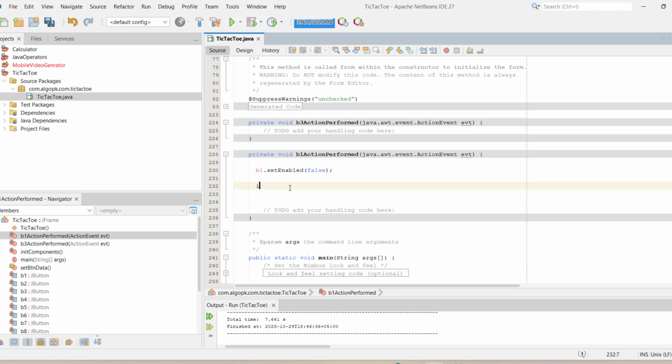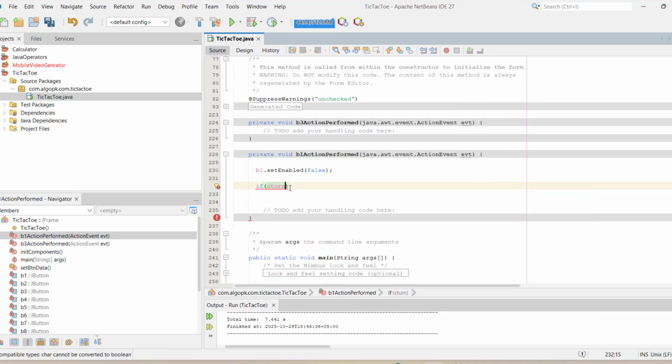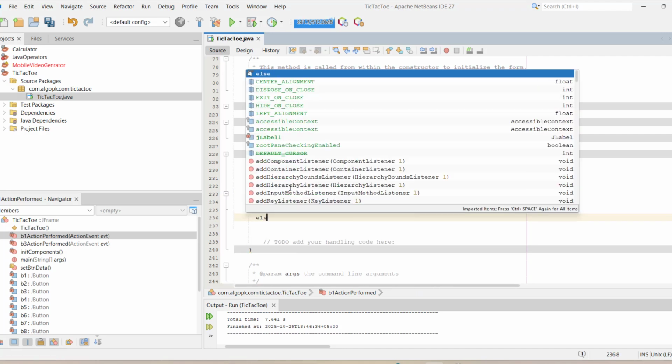And here we also have to check which player's turn. So if current turn equal x, okay, else.